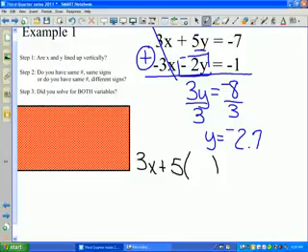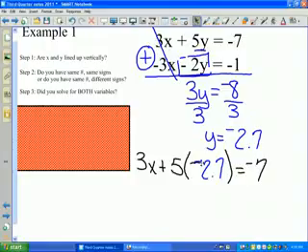Oops, oh, it froze up on me. Okay, so I'm going to put that -2.7 in for that y. I love when it freezes up on me. It's so much fun. All right, let's see. Oh, all kinds of funky. There we go. I don't know why that black doesn't want to get rid of, but you know, whatever. It is what it is.